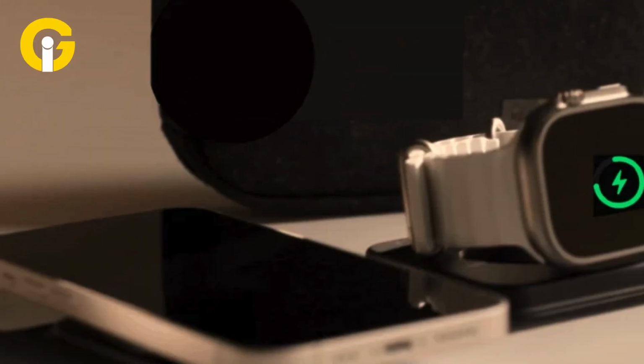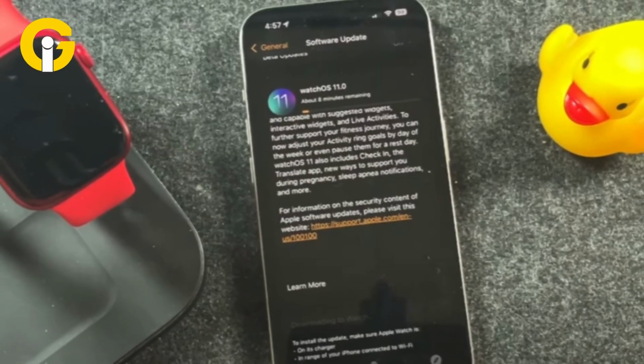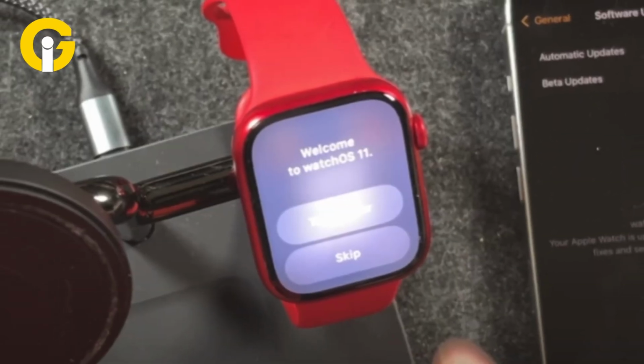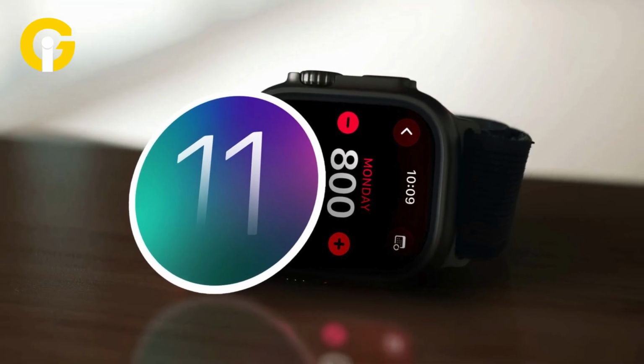Place your Apple Watch on a charger and ensure that it's in range of your iPhone and connected to Wi-Fi. Select Install Now to begin installing watchOS 11. Meanwhile, it may take anywhere from a few minutes to an hour to download the update, prepare it, and then install it on your Apple Watch.